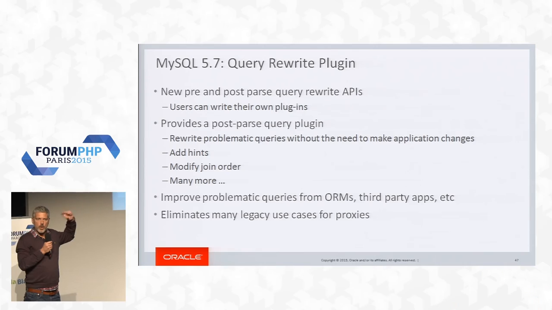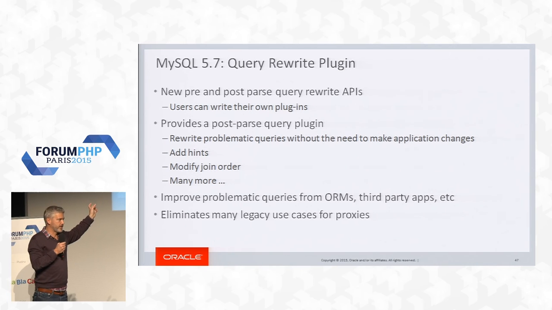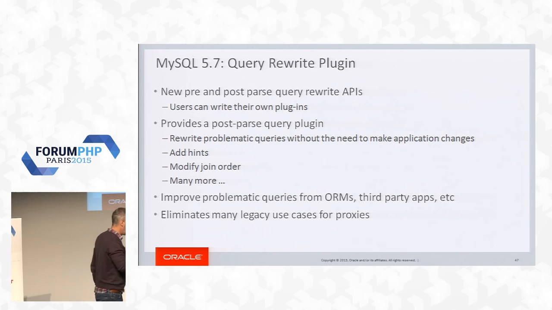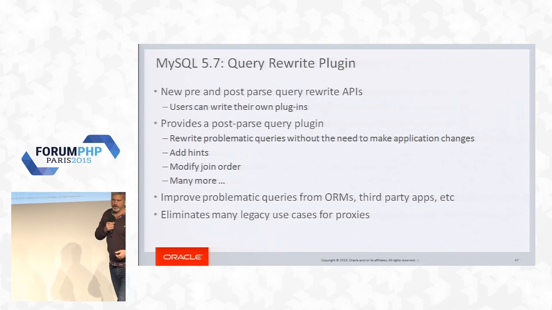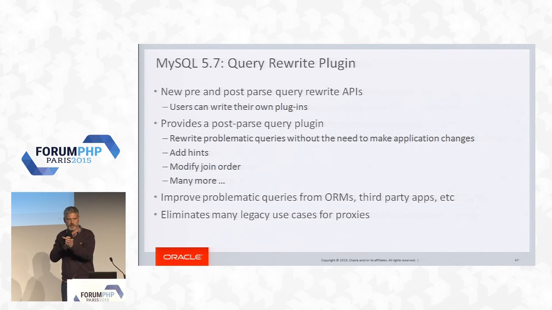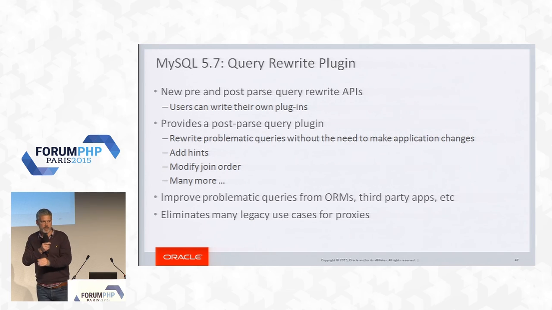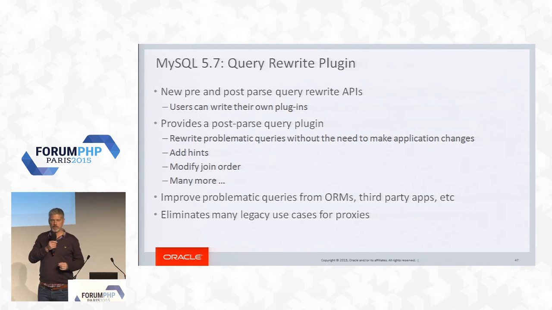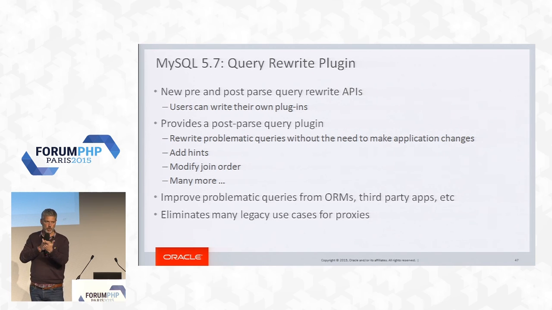So this lets you go in and basically intercept the query. Traditionally, people have written proxies and things like that that do these kinds of rewrites in between and capture these sort of bad queries and rewrite them. So through a normalized way, you can say, okay, if a query comes in and looks like this, with question marks for all the variables and so on, basic string matching, I want it to be like this. The very typical use case is that within the new hint framework that we added in 5.7, you tell it, if a query comes in like this, use this index. Or you might be able to say, I want to change the join order and things like that.